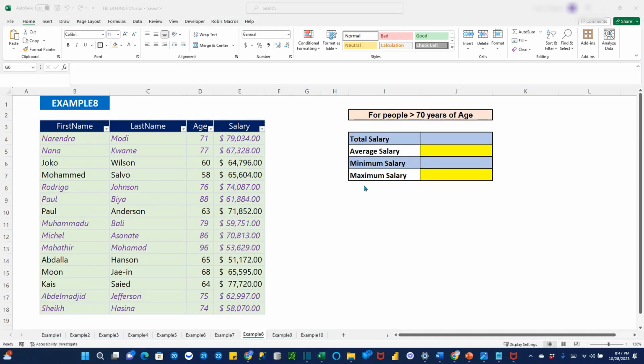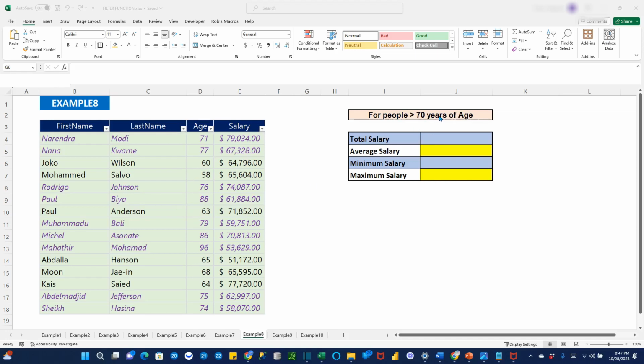In this example, we are going to take a look at how to summarize using the FILTER function. One cool thing about the Excel FILTER function is that it can not only extract values with conditions, but also summarize the filtered data. For this, we can combine FILTER with aggregation functions such as SUM, AVERAGE, COUNT, MAX, and MIN.